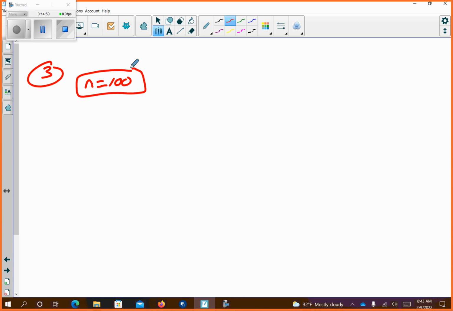So if you look at the board, going, where's that 100 coming from? It's because we're adding it. So that second sentence should say a random sample of 100 Wyoming test takers. So we forgot to put the 100 in. Can't do it if you don't have the 100. Produces an average score of 20.5. Construct and interpret a 99% confidence interval to attempt to capture the Wyoming ACT score.